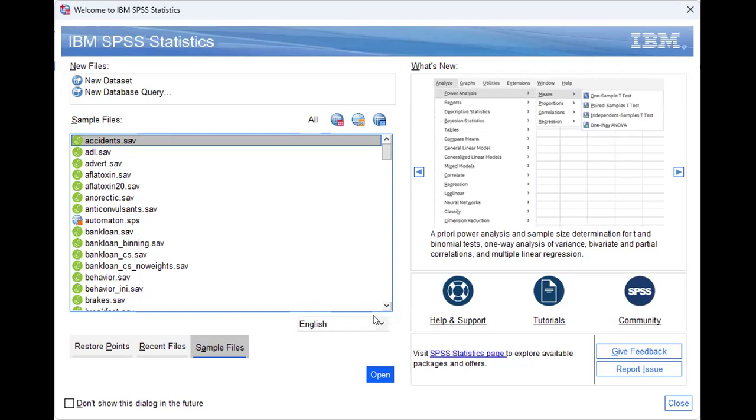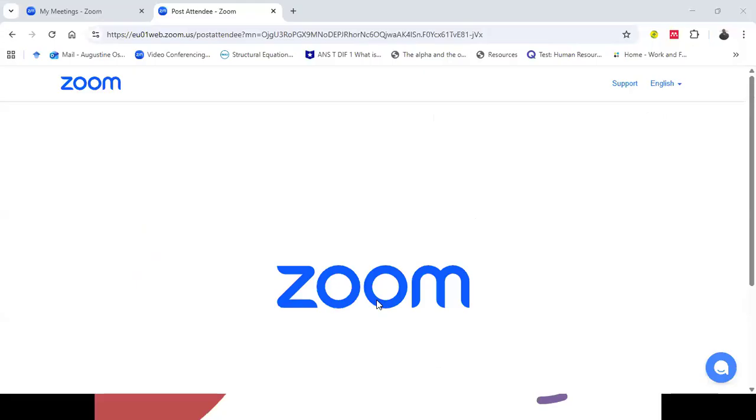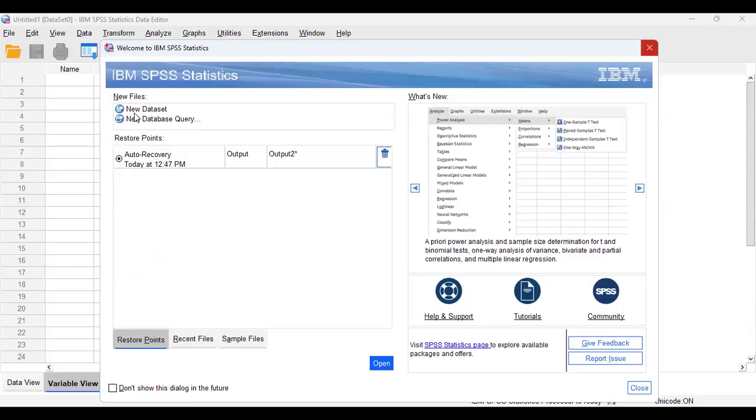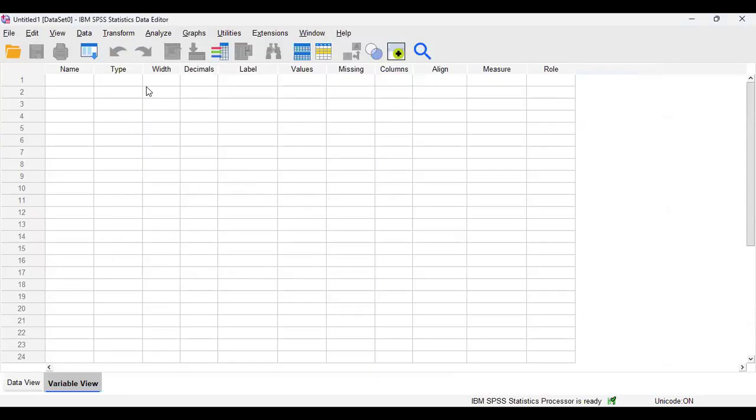Hello? Are you there? Yes, please. Okay. So I was saying you will close this one, and then it will give you the data editor view. Can any of you mention some of the components of the data editor view from what I have said so far? What are some of the components or some of the labels or parts on the data editor or the input view? What are some of the parts?